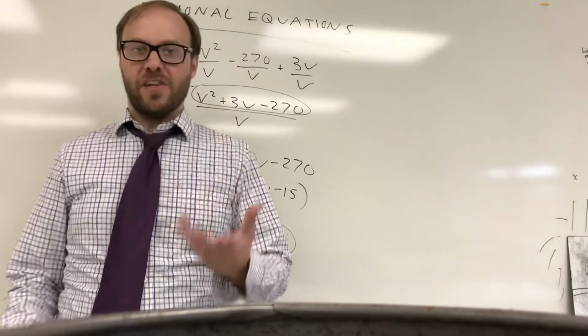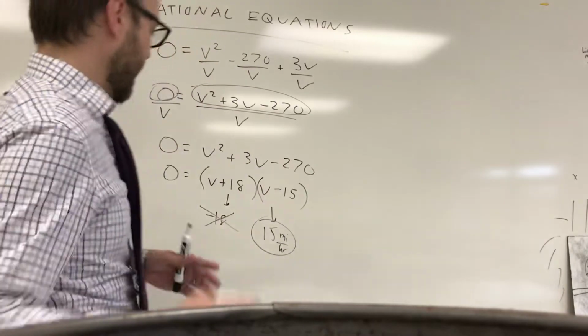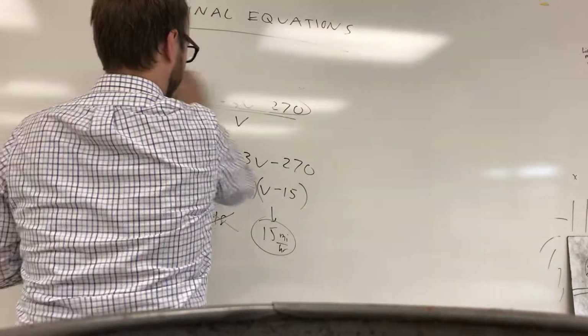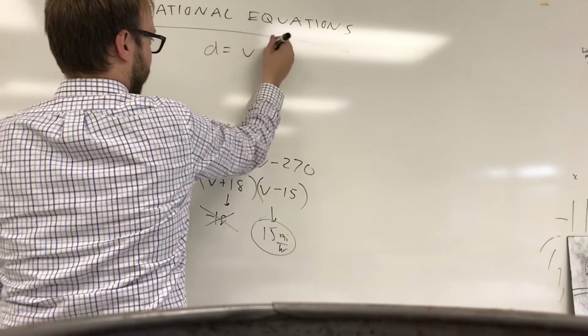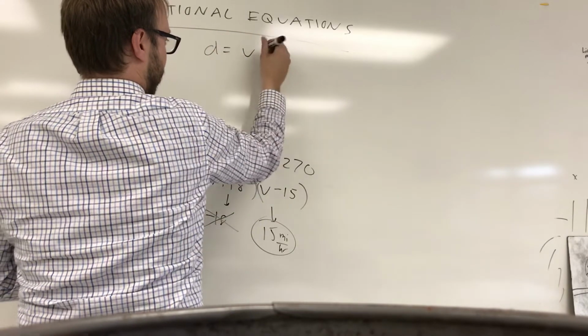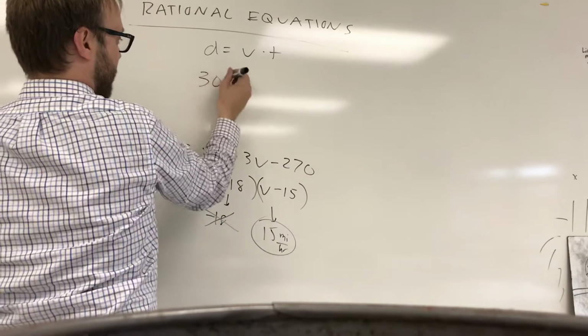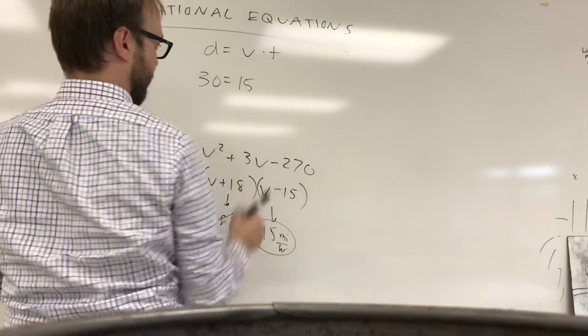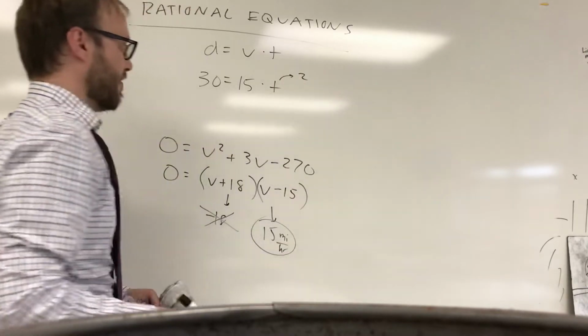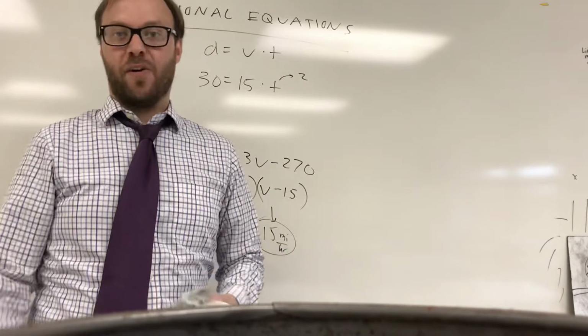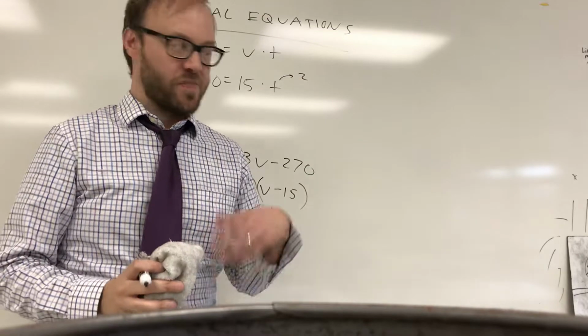And you probably should check. If you remember, he was traveling a distance of 30 miles. So we know that distance is equal to velocity times time. And we can check this here. It was 30 miles is equal to a velocity of 15 miles per hour times the time. Means that he traveled for 2 hours at 15 miles per hour, and that was his original speed.